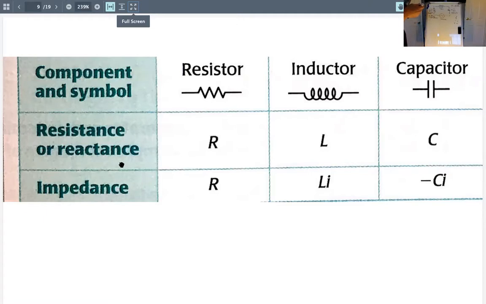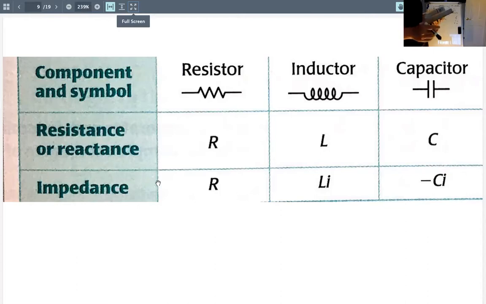Question. I was just going to say that in the fields of electrical engineering, they tend to use a j instead of an i, because i is used to represent current in some instances. Okay, well, thank you for that.